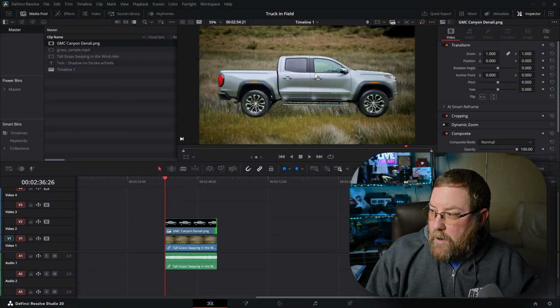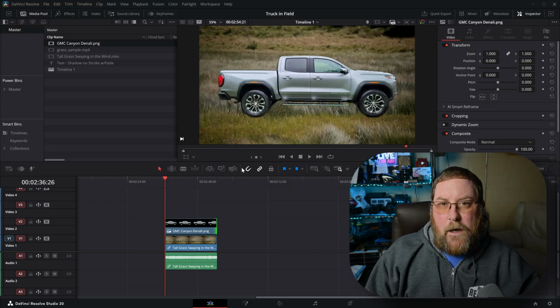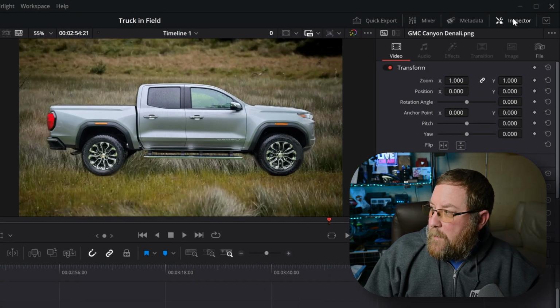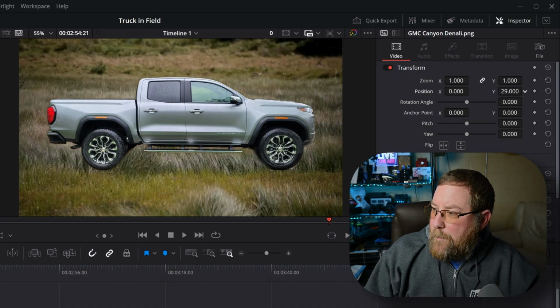So now we have the truck in the field, right? Not so fast. Before we go any further, we want to make sure that the truck is in the right plane so that when we make a duplicate of the field to have a foreground, the truck, and the background, everything lines up right. So to make sure that truck is in the right plane, we're going to select it, and then we're going to come up to Inspector. If you don't see it, click on Inspector, Video tab, Transform section, and we can put our mouse cursor over the Y value and drag up and down.